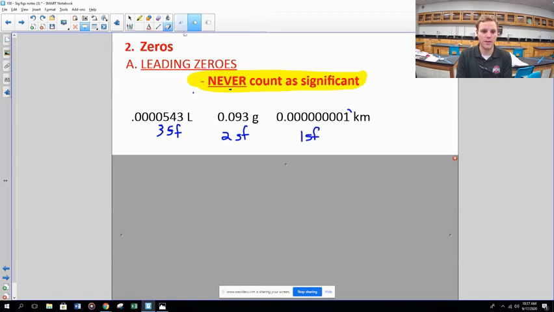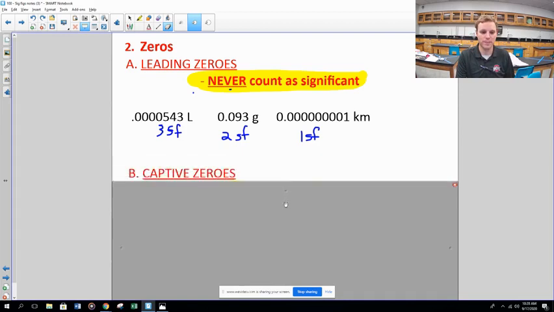Now, for the record, I'm going to use a different color here to distinguish. Let's say there was an 8 right here. So this read 80.00001 kilometers. That would make all of these zeros no longer leading zeros. Okay, so that could change everything. So I just want you to know that leading zeros are only leading if there are no non-zeros in front of them. It doesn't matter where the decimal is. What matters is, are there non-zeros in front of them? And with these 3 measurements, there are not, and so that's why we got 3, 2, and 1 respectively.